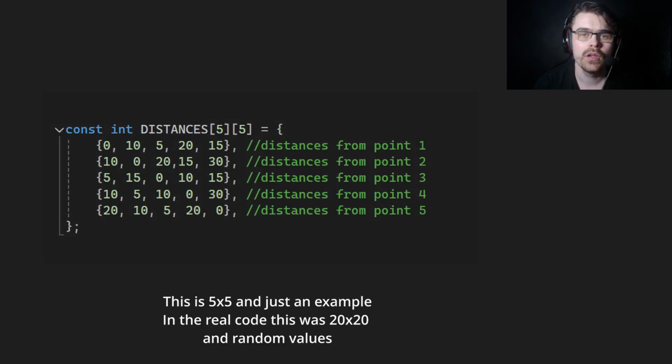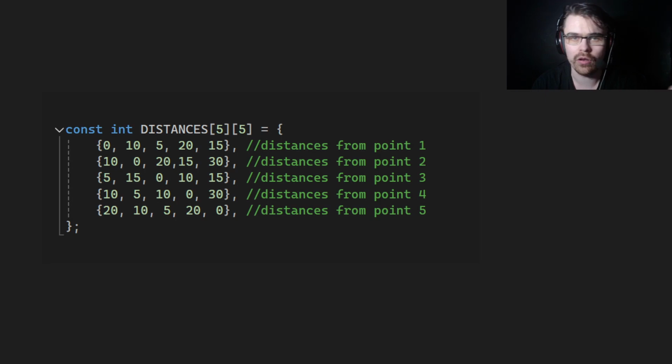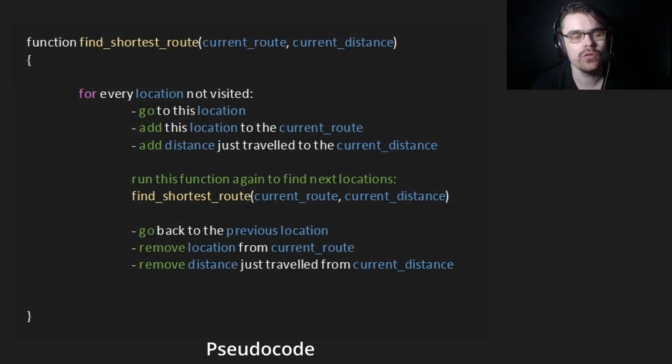So firstly, we have a multi-dimensional array, which is simply a way to set the distances. So if you go from point A to point B, that will be in say 0, 1, something like this. So what we need to do is simply pick a location and then from that location pick every other possible location and then go through every point until we get to the final point, and then we need to find the distance. And this we do with recursion.